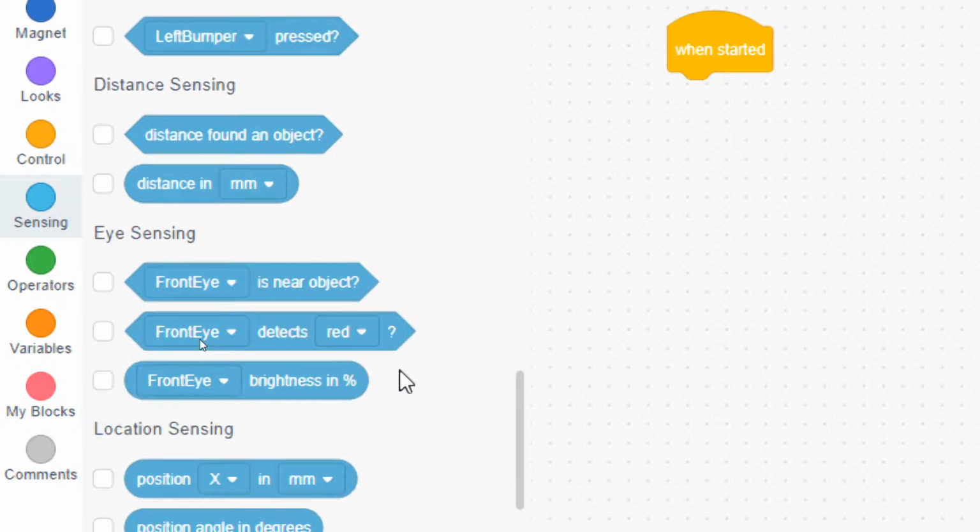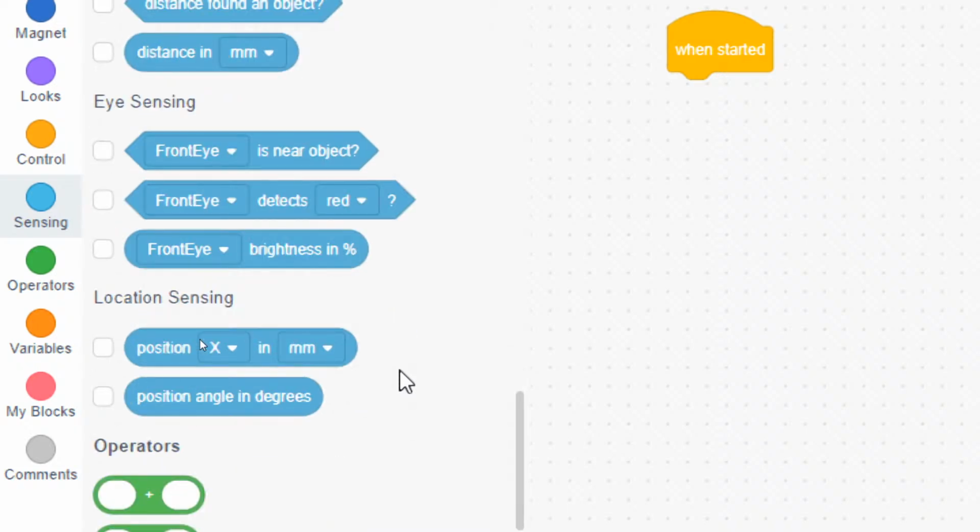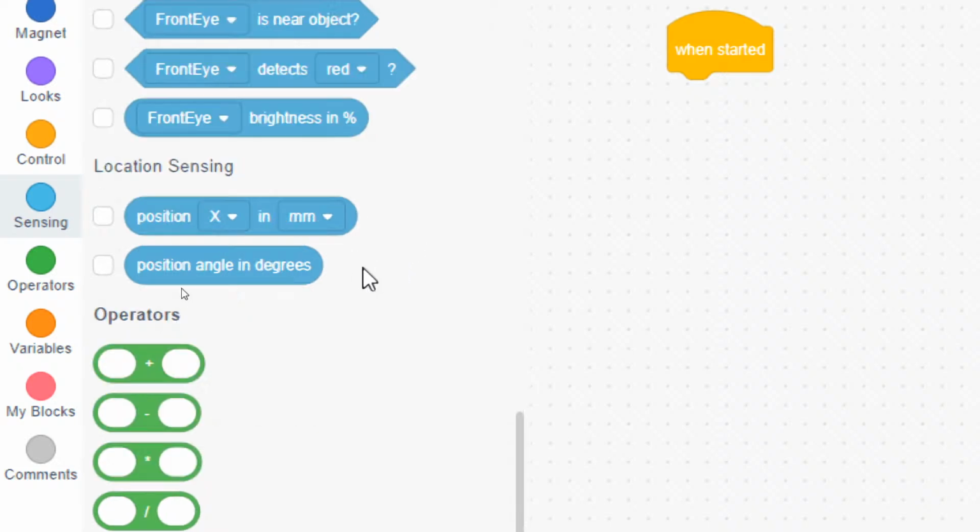Next, we have the eye sensing. So the front-facing sensor, this one. So for the eye sensing, again, the front-facing eye sensor also acts like a distance sensor and returns the distance of a detected object in millimeters and inches. So again, this is similar to our distance sensor in the VexIQ robot.